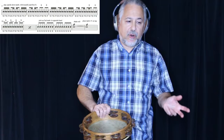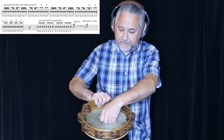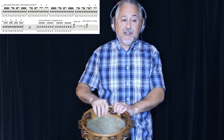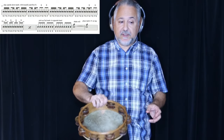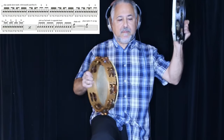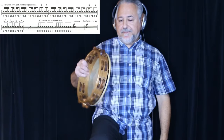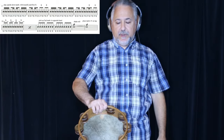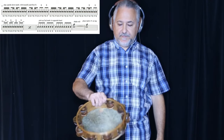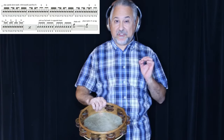So the first two bars are this triplet figure. And on those accents, you are going to want to use more wrist. And then the next bar is this. So there, what I'm doing is I am just hitting the tambourine on my knee like this, which is actually harder than it looks to do that with your wrist and keep it even.